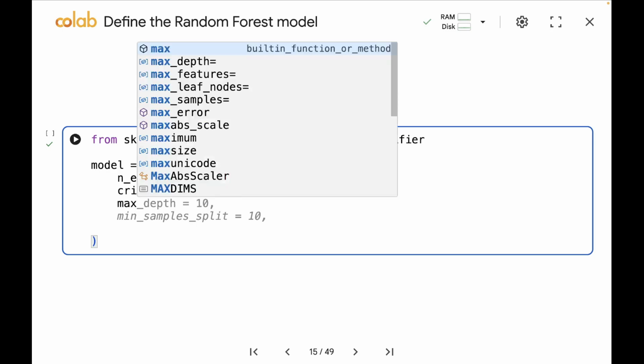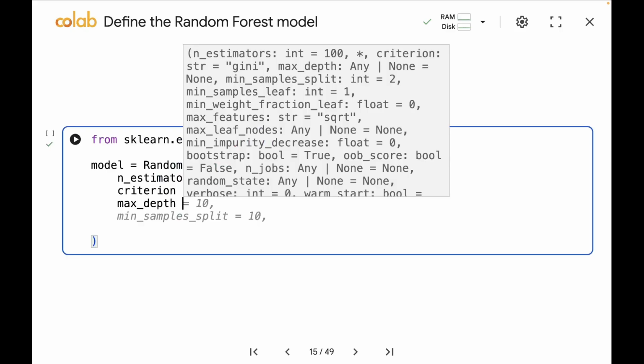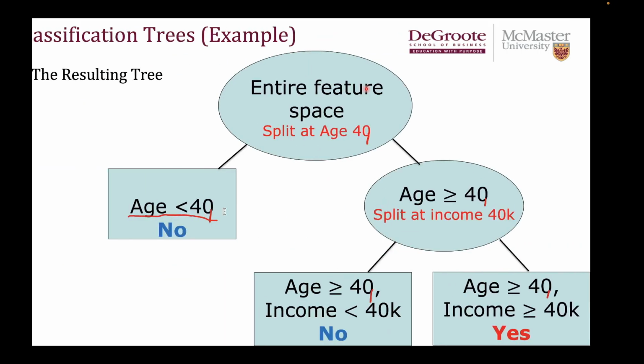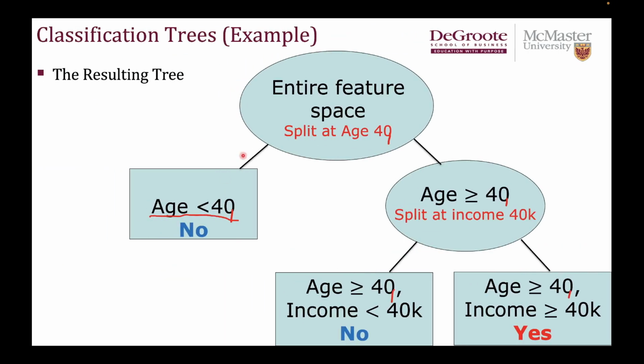And then maximum depth. Let me specify that as, let's say, 10. Okay, maximum depth is 10. So depth of a tree is very intuitive, right? Let's say you look at this tree here. The root node is on top. It's an upside down tree, right? If you travel from the root node all the way to the farthest leaf node, we count how many steps we need to take. So for this tree, from the root node to the farthest leaf node, I have to travel 2 steps, 1 and 2. So the depth of the tree is 2, right?